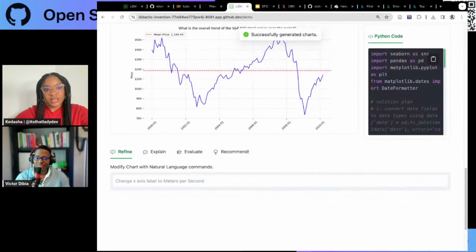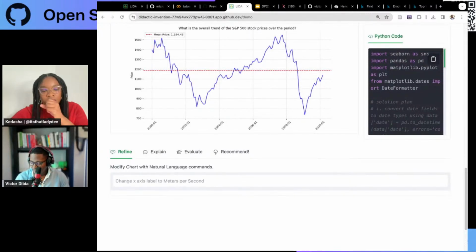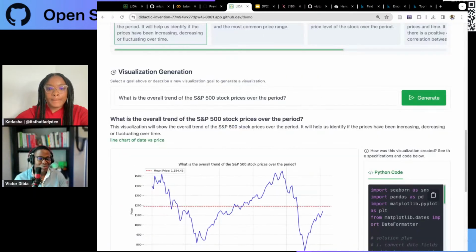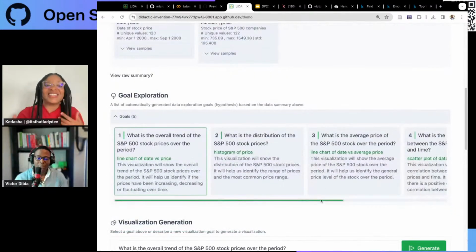But my intuition is that a tool like this is most valuable to users who really have no visualization experience. They're not exactly sure about what questions to even ask, and for each of these questions, why one is better than the other.